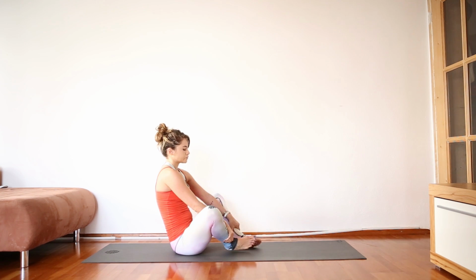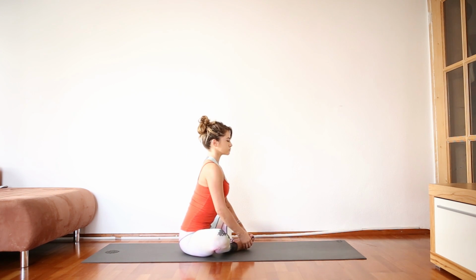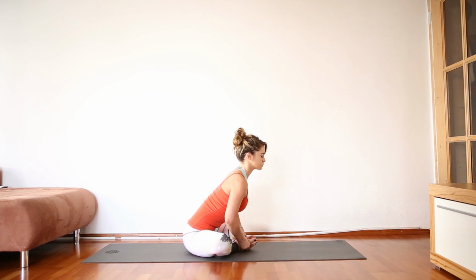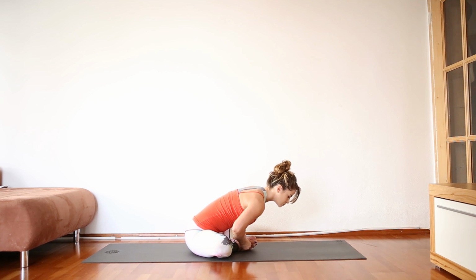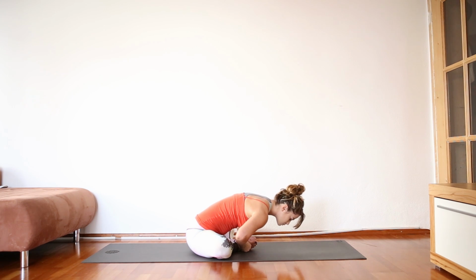Slowly unravel the legs. Bring the bottoms of the feet to touch for Baddha Konasana, cobbler's pose. Bring the thumbs into the arches of the feet and open the feet like a book. If your knees are up really high and touching your elbows, use your elbows to press into your legs to open up the knees a little bit more. Reach through your knees as you come forward with your upper body. Open up the knees as much as you can and breathe fully and deeply.